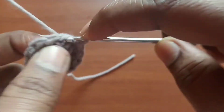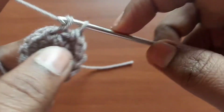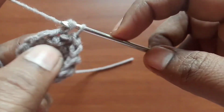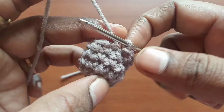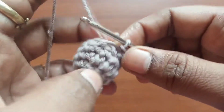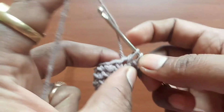Once you are done with round 3, for round 4 and round 5, you have to repeat the same pattern, that is 1 single crochet in each of the chain space. I will meet you once I am done with round 5. So I am done with 5 rounds, as you can see here. This has formed a cup shape. Now I am going to do round 6.